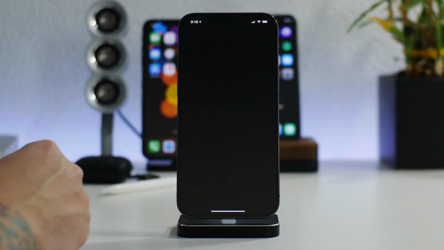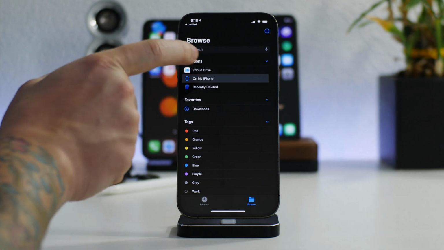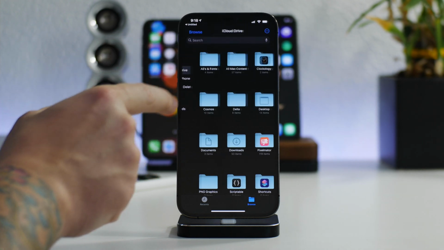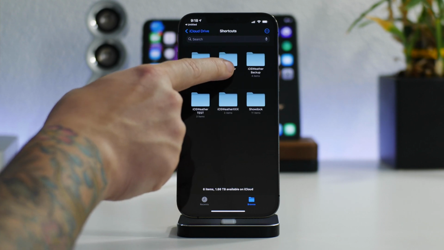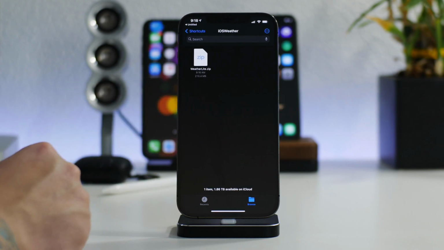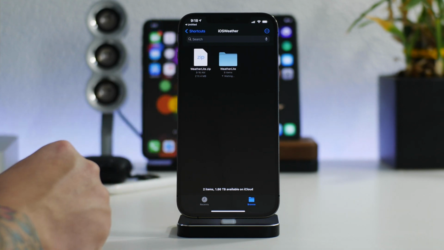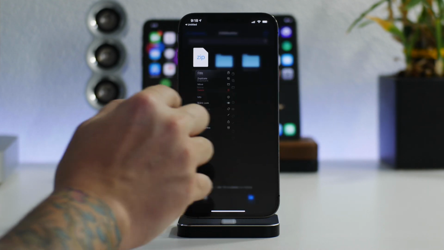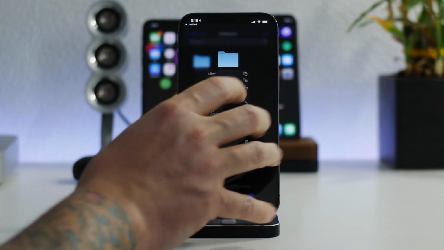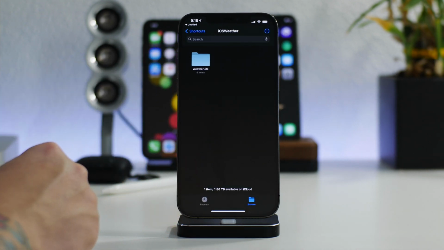We can jump into our files application. And again, the way you're going to get here is iCloud Drive, and then just swipe down until you see the shortcuts folder, and then go into iOS weather. And as you can see, there is the zip file. Now to unzip it, simply just click it and it will unzip. Now you can go ahead and delete the zip file. I accidentally made a duplicate, so I'm just gonna delete that there. And as you can see, we have all of the files needed to run Real WeatherLite.